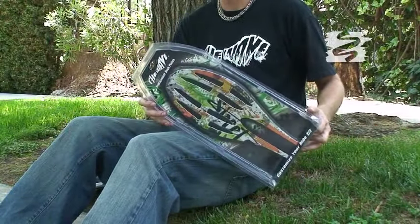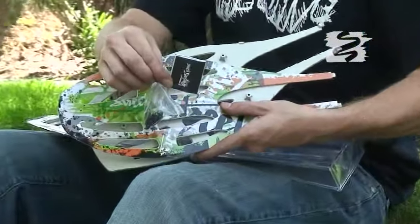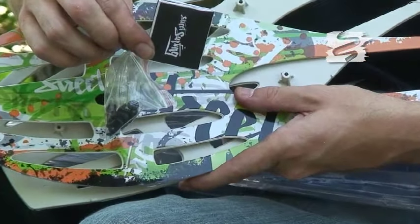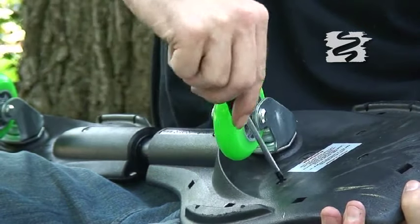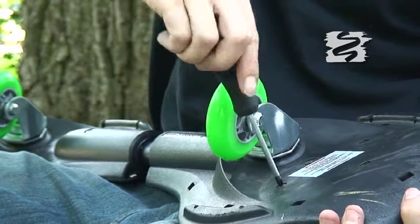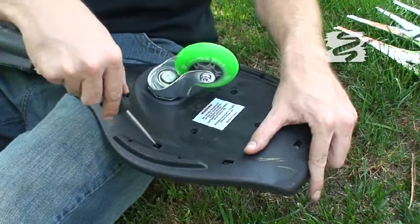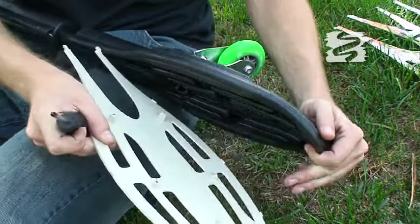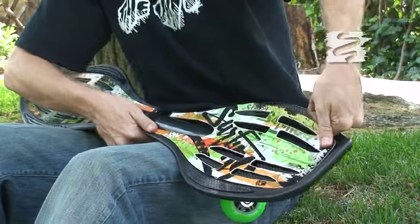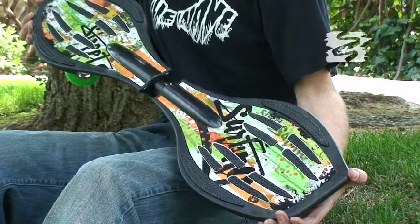After purchasing a new set of deck plates from your favorite store, remove them from the package and be careful not to lose the small bag of replacement screws. You'll need these later. You will need a Phillips head screwdriver to remove the screws holding the deck plates to the back of your Wave board. Once all the screws are removed, use your screwdriver to push out the deck plate from the back of the platform using the small slots located around the edge. Snap in the new deck plates and replace the screws. You are now ready to ride in style.